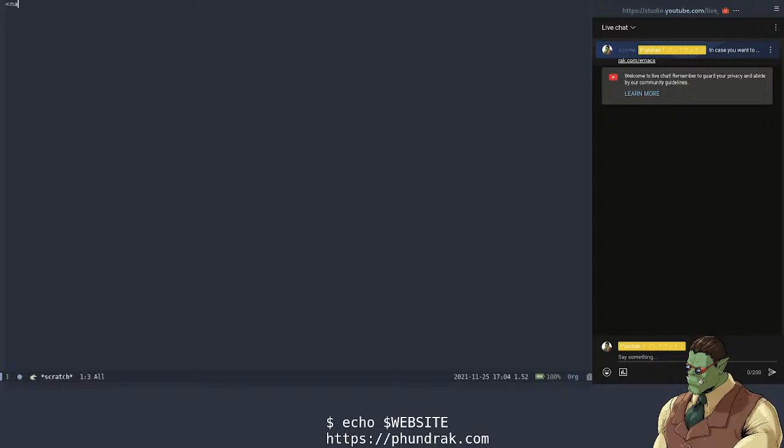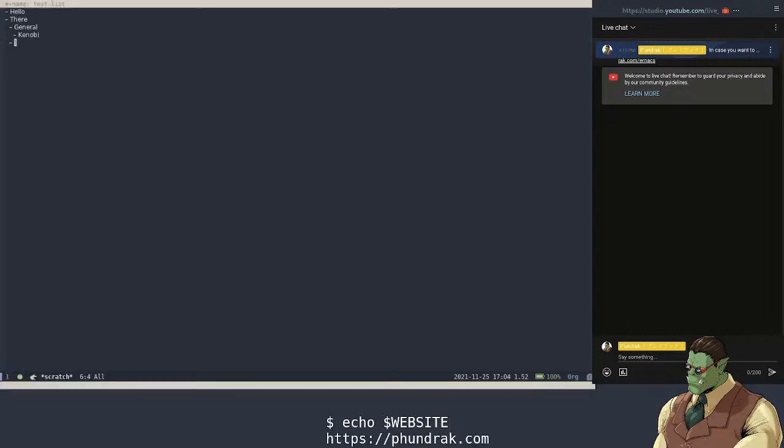If we create a named list, so for example test list, and we begin creating our list, so hello there, general Kenobi, and we move them in different parts, we can get a list that looks like this.